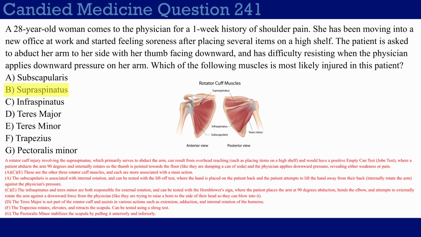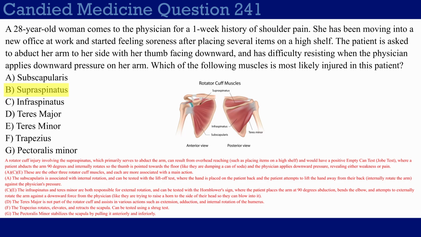Well, it would kind of lift the humerus up, right? But since it's at that angle, it's kind of lifting it diagonally, which is to say it's abducting the humerus, right? So yes, that's what the supraspinatus does, it abducts the humerus. And you need to do a whole lot of abduction if you're trying to arrange stuff on top of a shelf or something. So that's why they like asking that kind of question with supraspinatus injuries.